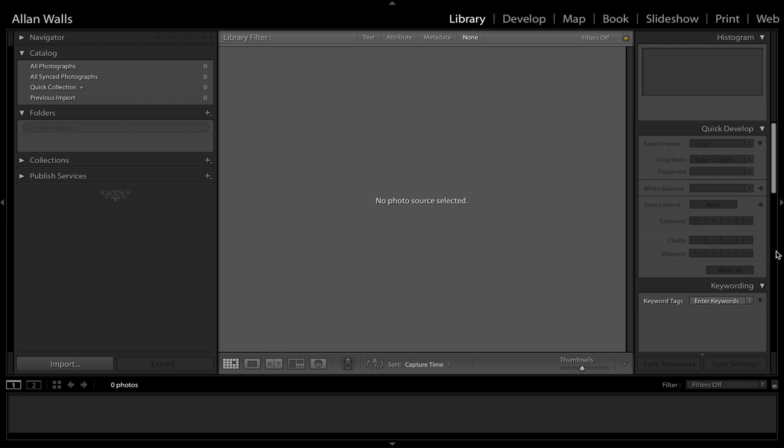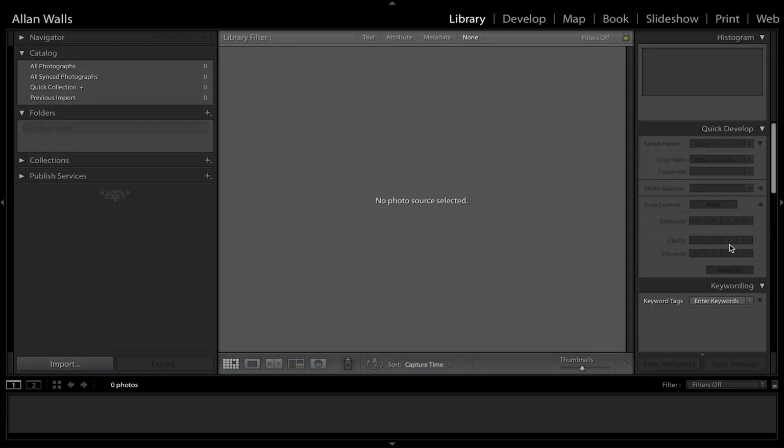In other words, a batch processing type of thing. For example, if you have 100 photographs in your Library module that you've just imported from your camera, and you know for a fact you want all of these to be black and white, you can do a Quick Develop action in this right-hand panel to convert all the files to black and white.